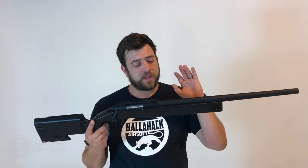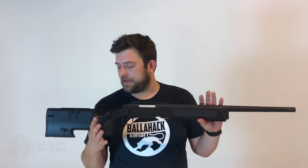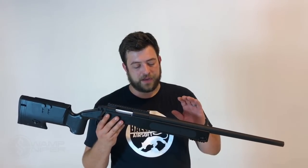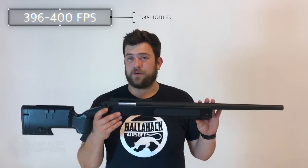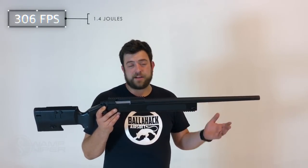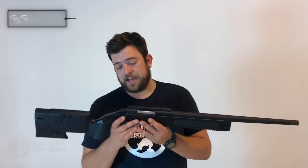But I'm very impressed by this gun. It advertises to shoot 1.9 joules. That is not true. It's supposed to shoot 450, some sites say 430. With .2s, I'm shooting 396 to 400. With .32 Elite Force Bio BBs, which is what I use, I'm only shooting 306 feet per second, but I'm still getting ridiculous range, incredible consistency out of this thing.